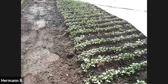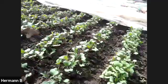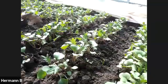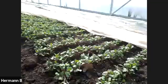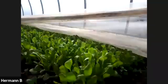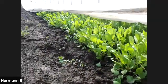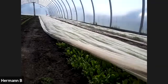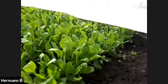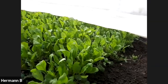Next to us here, we have the beginnings of spring mix ingredients, seeded with a pinpoint seeder. This looks like it's kale at this end, and there'll be different blocks. Let's go a little bit further, and there'll be a different block of a different material, like this looks like arugula right here. And then we'll have red mustard and various other things all the way to the end of the greenhouse. And then we just harvest these. This will be ready to harvest probably in 2-3 weeks, maybe 3 weeks, I would say.